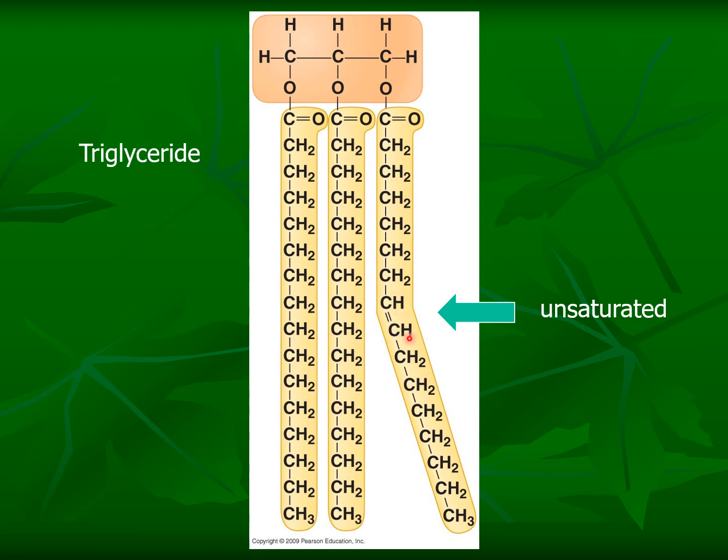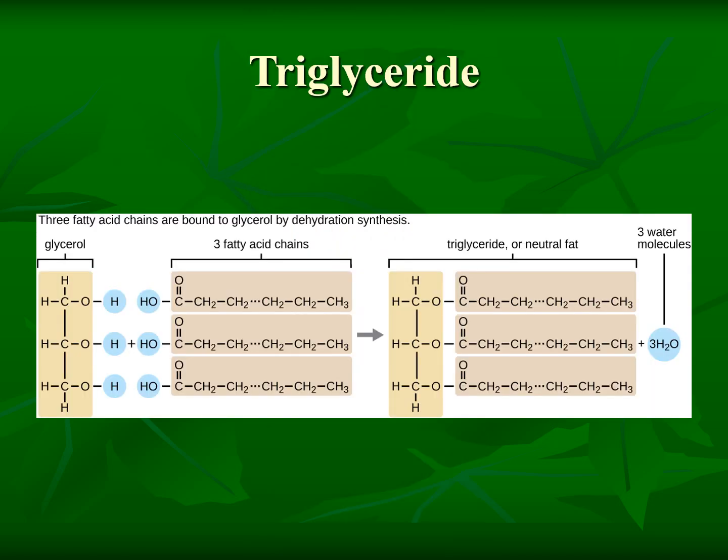And this is showing specifically an unsaturated fatty acid because you have a double bond here. You could have had another hydrogen here, and on this side another hydrogen here. So you do not have the maximum number of hydrogens there. Essentially, you have a double bond here. What that does, instead of this third chain lying straight and parallel, is put a little kink in it. And so that's called an unsaturated fatty acid.